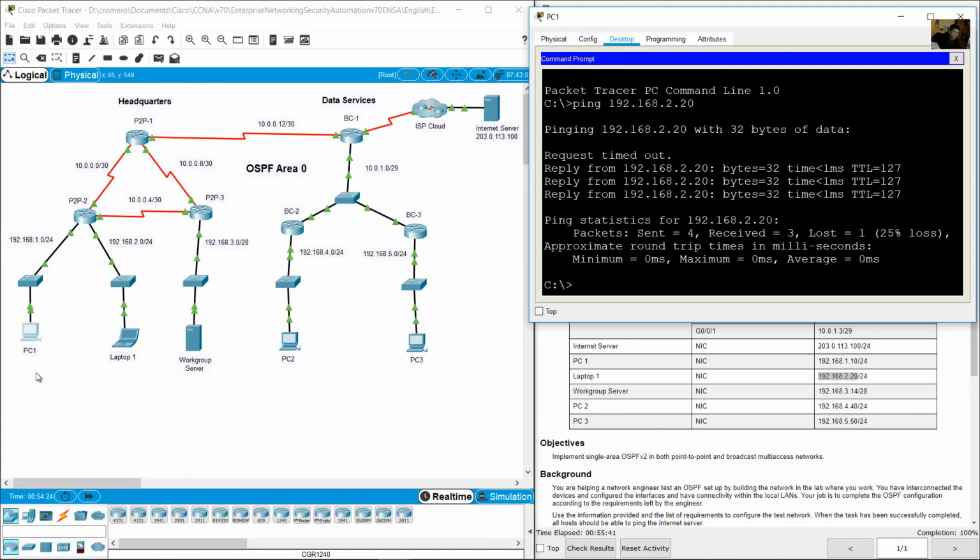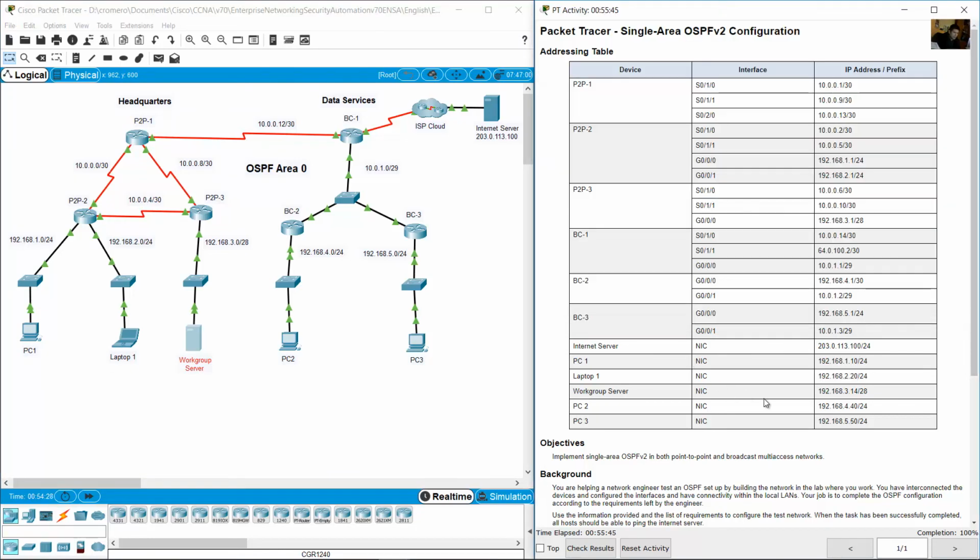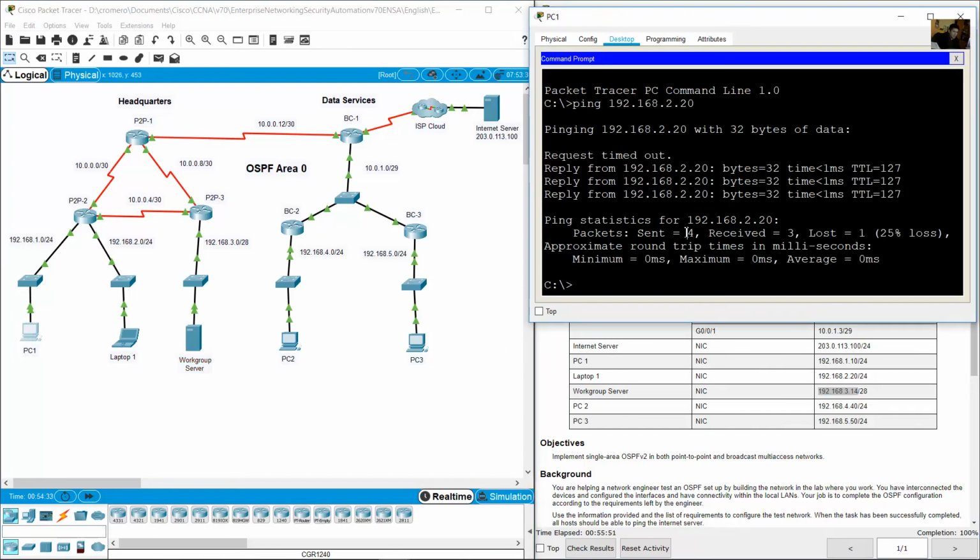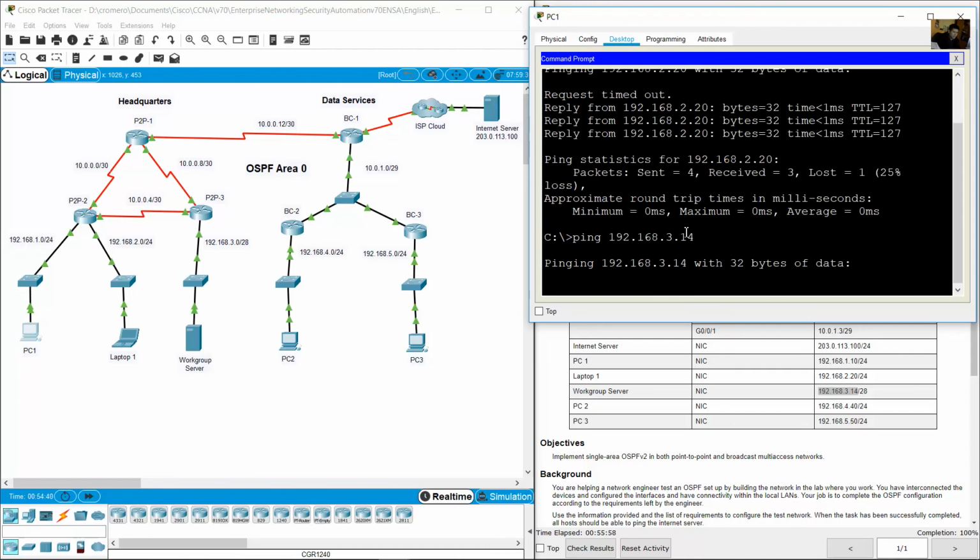Success. From PC1 ping the server. The server IP address is 192.168.3.14. Enter.